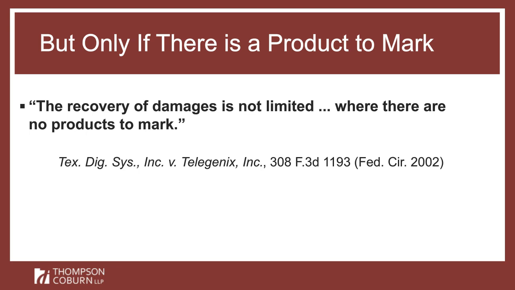Now, there are a couple exceptions to the marking rule that I'm talking about now. You only have to mark a product if it's actually covered by the patent. And in fact, you can only mark a product if it's covered by the patent. If you're falsely marking a product, saying this is covered by patent and that's not true, that could cause some problems with false advertising or patent mismarking.